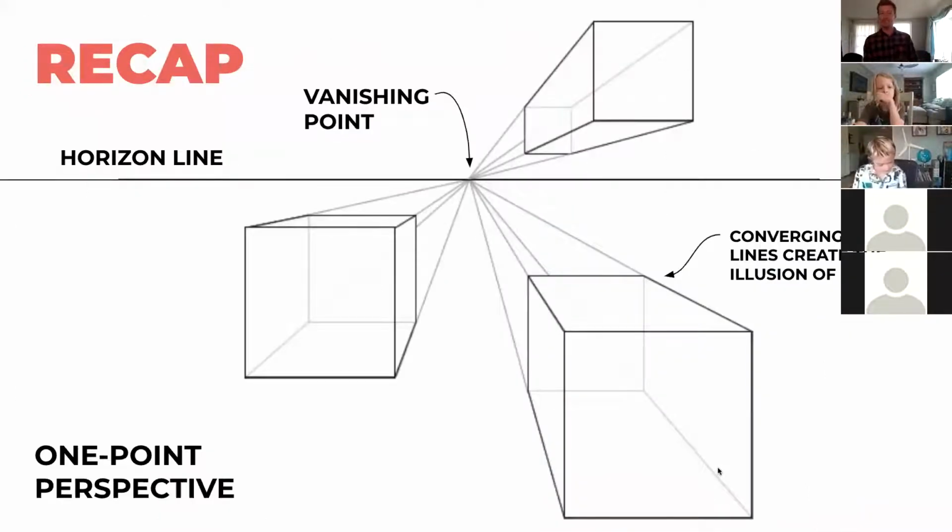We were also looking at different ways that we could draw to create this 3D form, so it had some sort of volume, some sort of perceived shape to it. We can tell that these are supposed to be 3D cubes, right? And they're all going to a single vanishing point. This is a great example of one-point perspective.